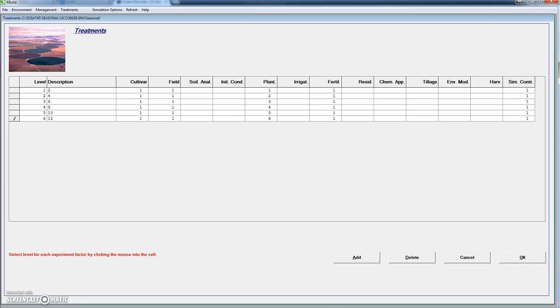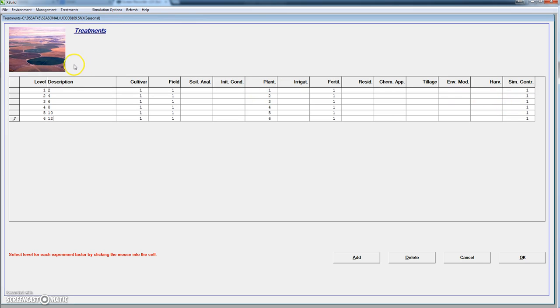Click on OK. We have defined 6 different levels with the same cultivar, the same field, with different planting densities, as we have already defined, the same fertilizer strategy, and in the simulation controls we have defined that automatic irrigation will be applied.